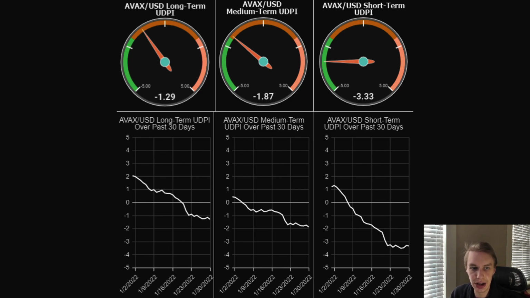So to wrap us up, I just want to talk about where the different UDPIs are for AVAX right now. And what we can see is that they're all in the negative, which is kind of remarkable because, as we had seen before, these had been quite high for AVAX for quite a while, as it had been absurdly pumping pretty much ever since the summer. It had just been kind of going on a moon mission to some degree. Now we're starting to get a risk reset across the board for AVAX.